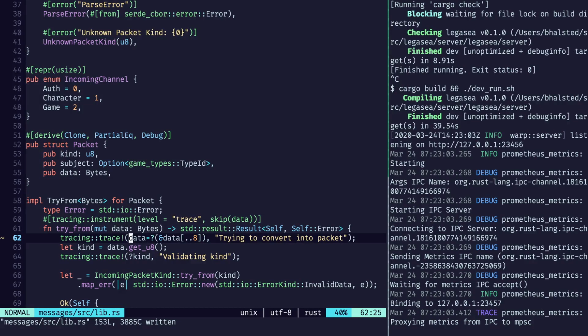Okay, we have to give it a proper name so that it can actually log it as something. And then we can just take a slice off of that. Able to remove the parens now? Yes, okay. Now this is a neat macro. It lets you do all sorts of things. Well, that's cool. Okay, starting to get a little bit more familiar with this.